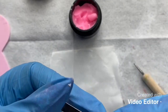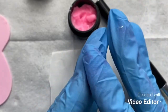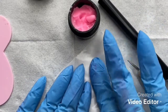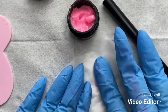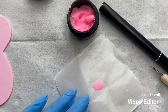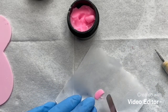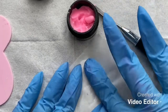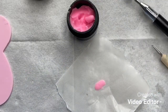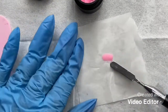Okay, so I'm going to get a little bit and I'm going to roll it in a ball. Hence why we've got the gloves on. Now, from what I saw, it has to be sort of flat like that. I think that might be a bit too much actually. Let me just take a little bit off. Only going from what I saw. I'm assuming everyone else has got their own way of doing this, so don't tell me off.